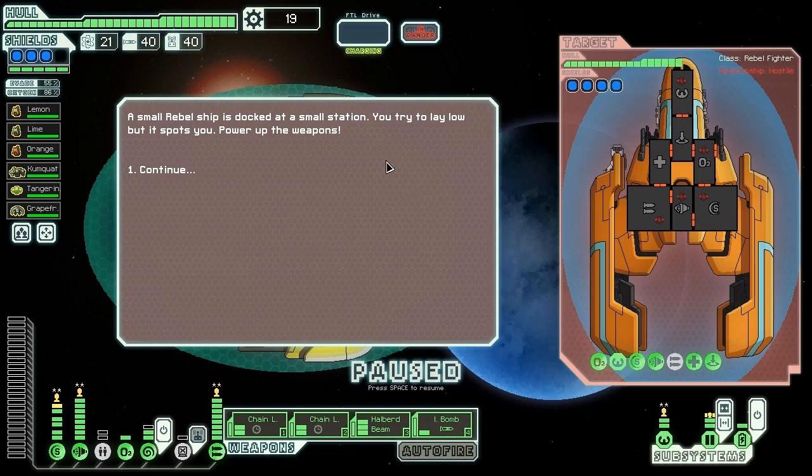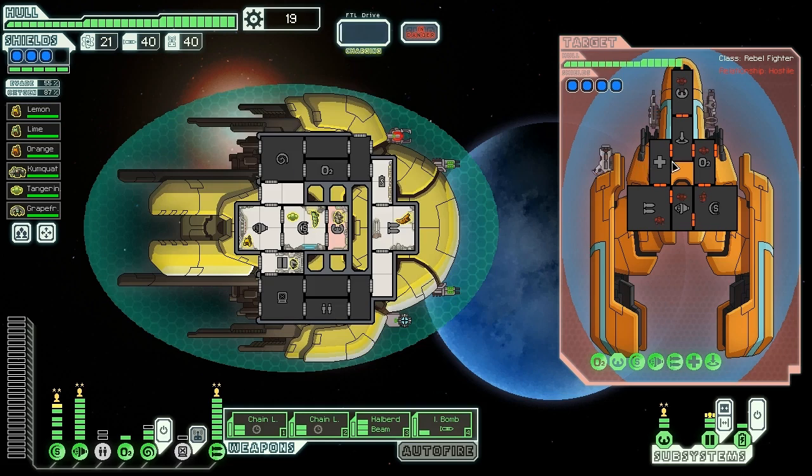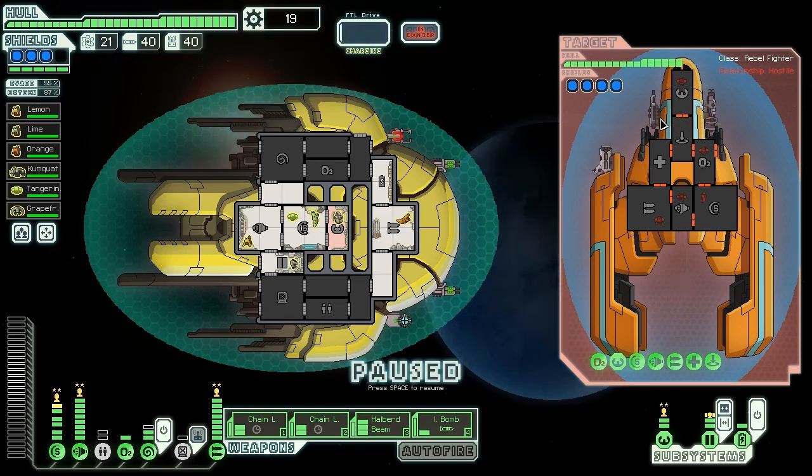A small rebel ship is docked at a small station here. We try to lay low, but it spots us. We have to power up the weapons. Alright, they have a Heavy Laser Mark II, a Burst Laser Mark II, and a Flak Mark I. Alright, we'll go for the same tried and true strategy as previously. Go for the mind control on that helm.